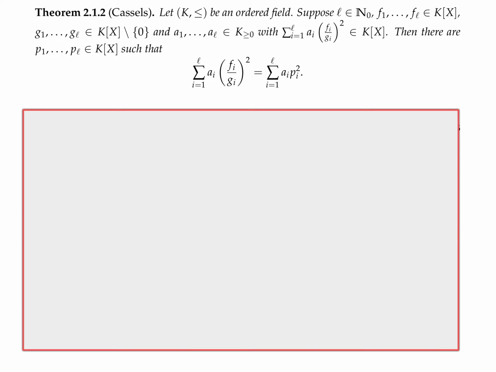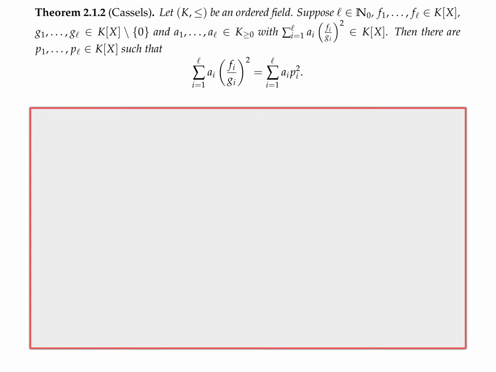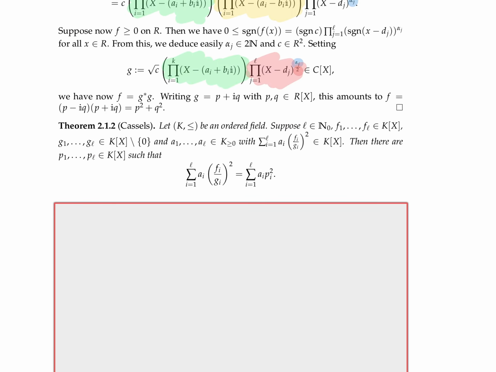Then I can write this polynomial. I mean, that's not automatic, right? That's an assumption. When I can actually write this polynomial, which is a sum of weighted squares of rational functions, as a sum of weighted squares of polynomials, and I can take exactly the same weights, and I take the same number of terms here in the sum. And so that's not trivial, and we have to prove this. And for this, we go to the next page.